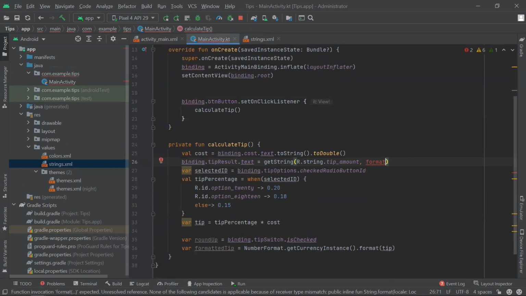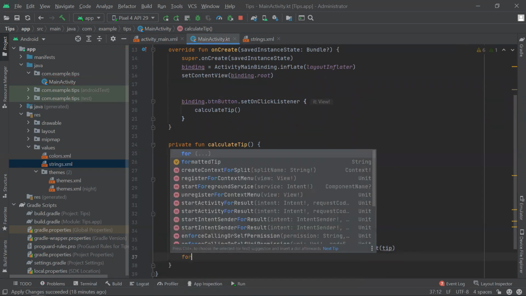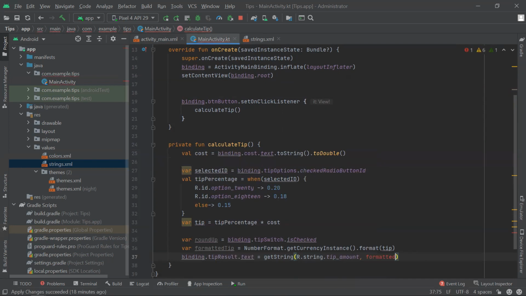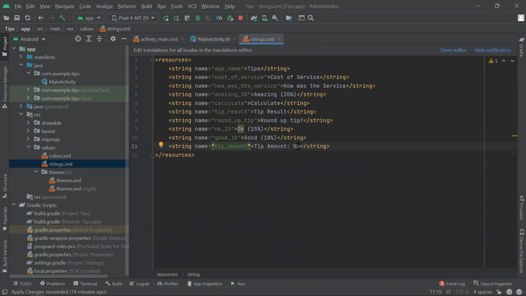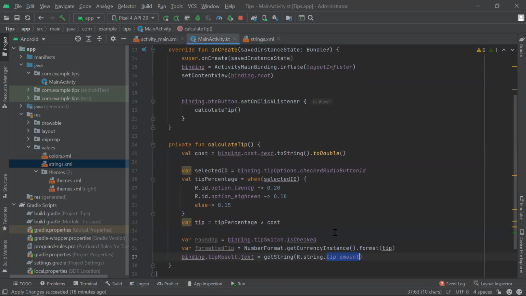Okay, I still don't, right? We're still in the, okay. Let's see. I hope I haven't made a mistake. Okay, so get tip result and then get string the text. Okay, formatted tip. Let me be sure that I can see it. So let's try that again. After we put the tip amounts, we need to be sure that we created this right. Okay, yes, good. It actually sees that. I can actually see it now. Okay, good, that's fine. Let's move on.